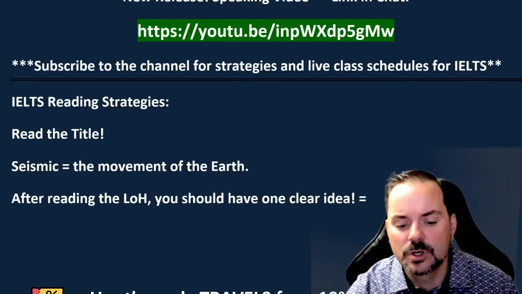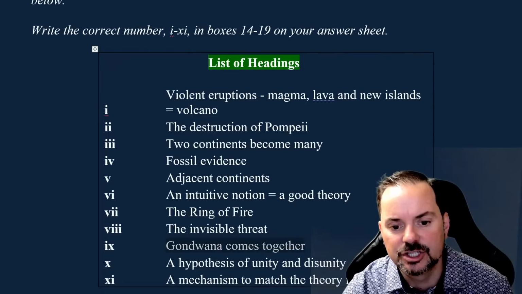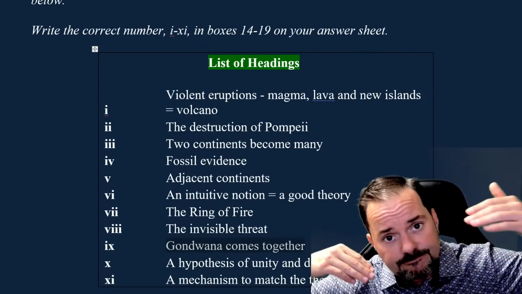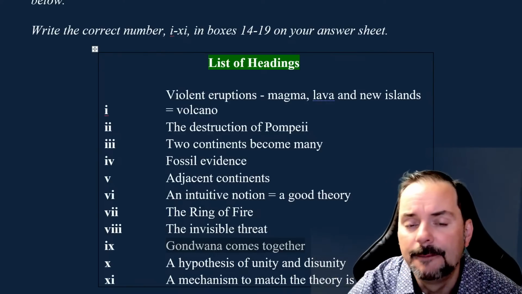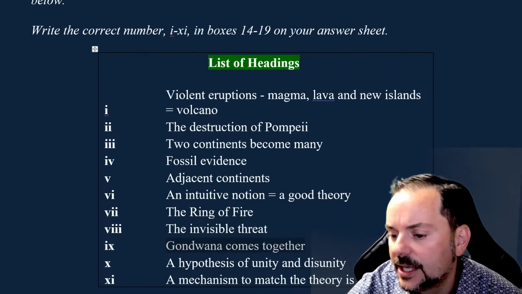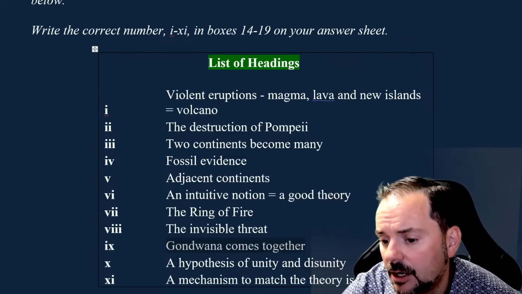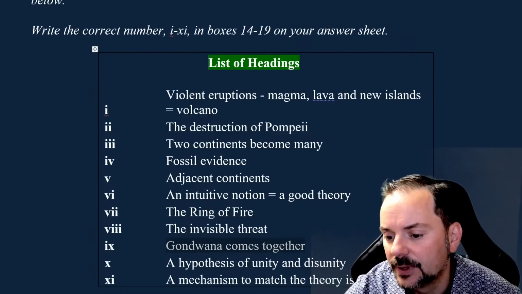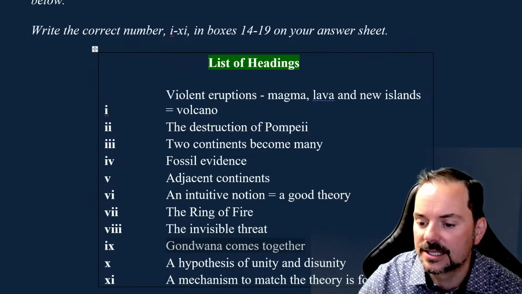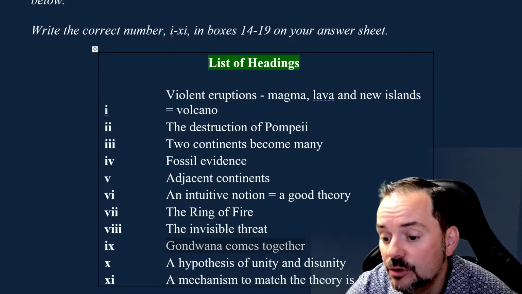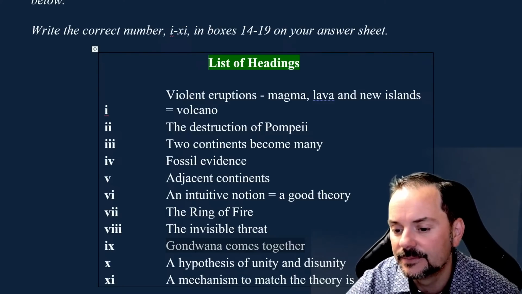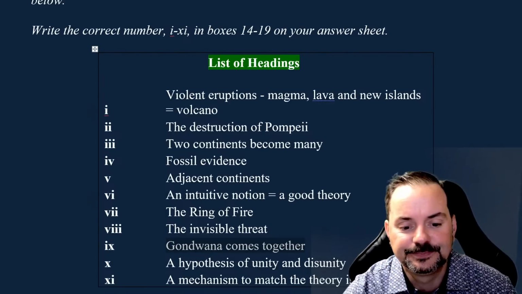What do you think? So after you read these list of headings in this passage, there should be at least one. Again, you don't need to think too much or too far, just simple steps, simple steps. What should be the one clear idea? Omnitainment says talking about volcanic activity. Yeah, that's a good idea, Omnitainment. David says natural disaster. Anahita says what the whole topic is about, and what is that, Anahita. Carolina says continental drift. Fatime says movement. Yeah, movement of the earth, right? Fatime, to keep it simple. Movement of the earth, right?